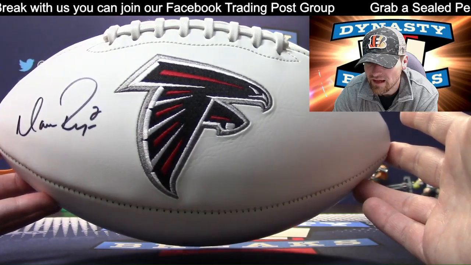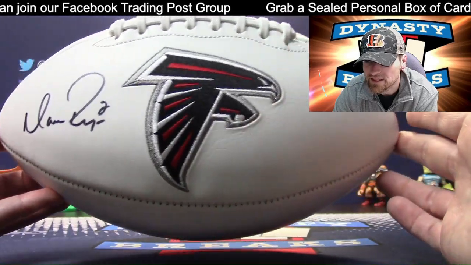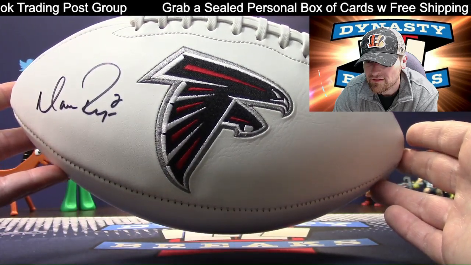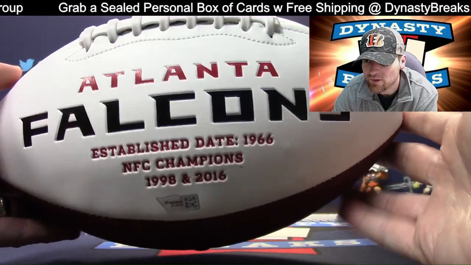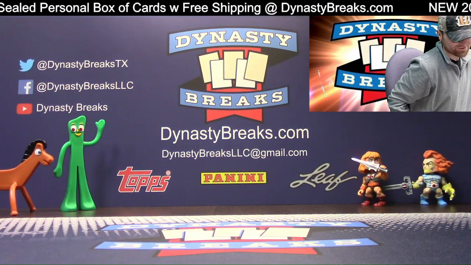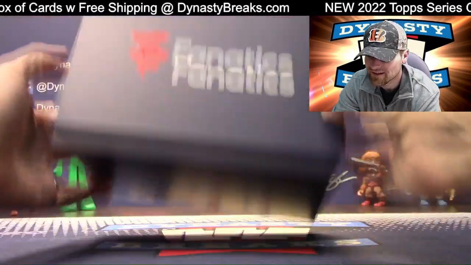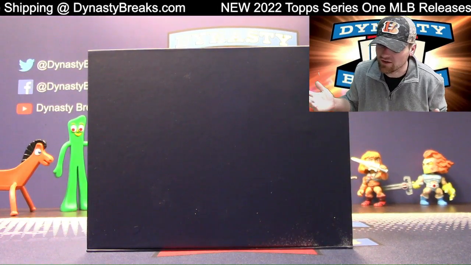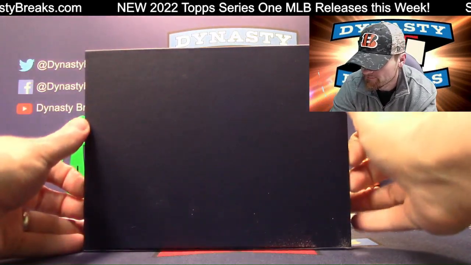I think he's going to be a Hall of Famer, but it remains to be seen. Matt Ryan, autographed white panel football. Great signature, by the way. We can go out back and play catch, too, with these. You'd probably drop it, though, wouldn't you? Thank you, George. Atlanta Falcons was Allen, right? Yep, Allen. All right, got a mini helmet here. Pretty good start. Atlanta Falcons, a Group D team, so that's a good hit. It's a good hit.